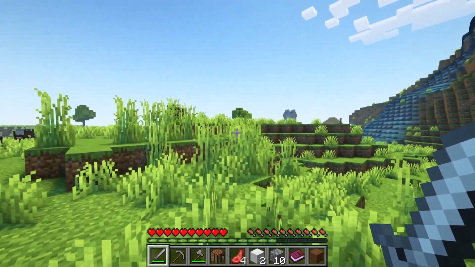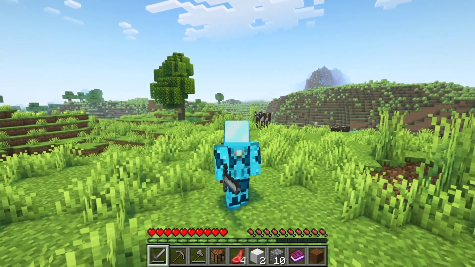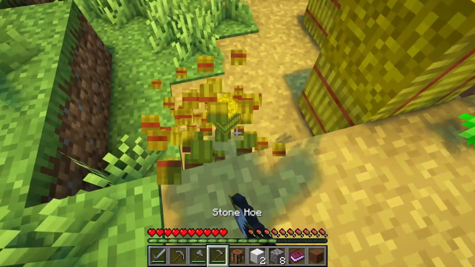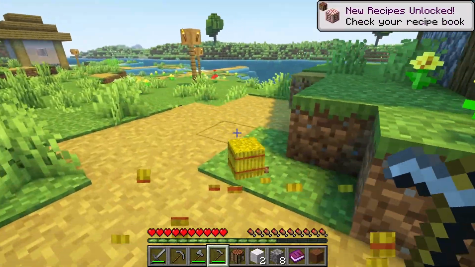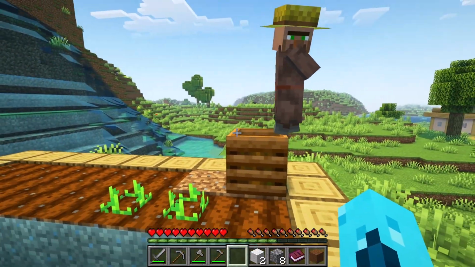Oh cool, a village! Even though we're founding our own village, having some starting resources from an existing village will be very helpful. Primarily this hay is going to be really nice, as well as some crops. Don't worry, you can keep the potatoes.